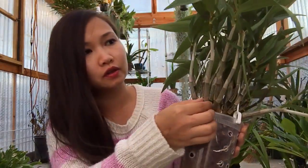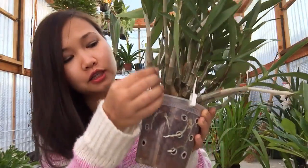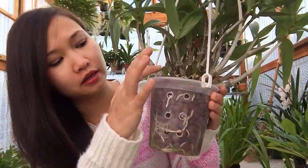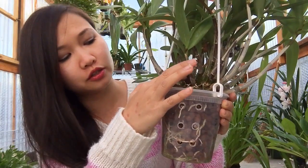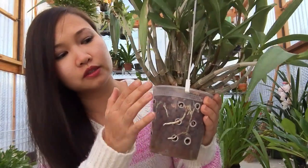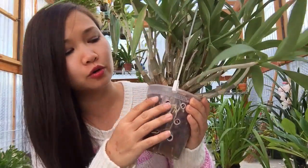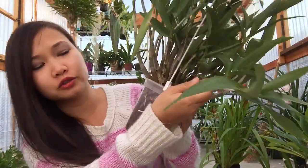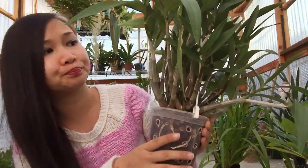Now these pseudobulbs here are actually newer pseudobulbs. You can see on one side these pseudobulbs are smaller, so they're older pseudobulbs, and as you get to this side, they're a lot bigger. So these guys are newer, and some of these are kind of rogue. They're just kind of going sideways.